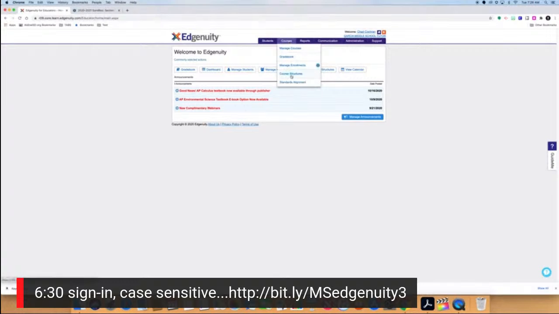This is for me to find out what courses I want to put my students in. The structure of this goes, you take your students, you place them into a group, and then from that group, you place them into a course. That is the structure of Edgenuity Tutor. So I'm going to go look for some content. I'm going to go to courses and course structure.